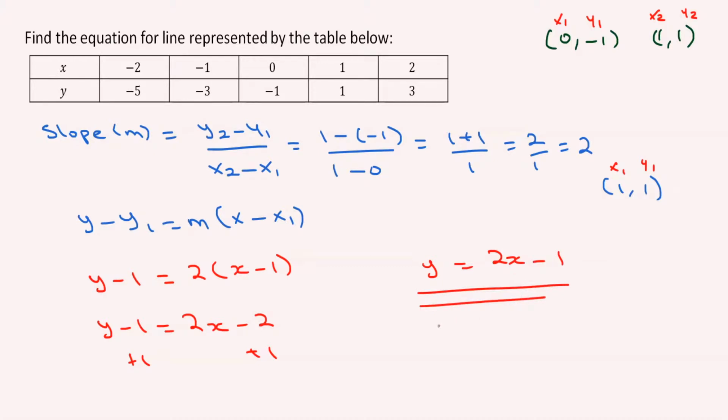You can go ahead and try a few points and see if it works, but I think it will. Actually, let me do one just so that you can see how to do this. We're going to pick this point here where x is 0. So y is equal to 2 multiplied by 0 minus 1, which is 0 minus 1, and that gives you negative 1. So you can see that the point works.